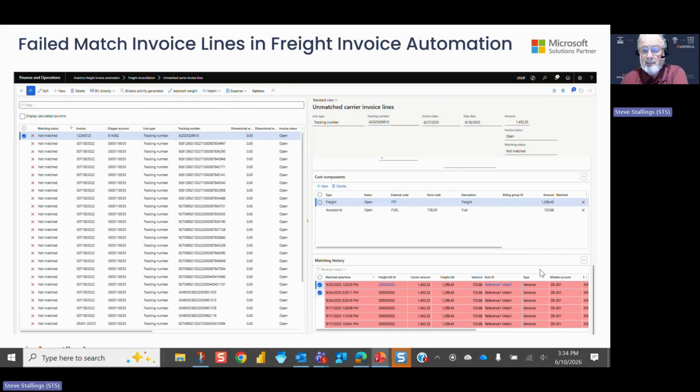And if you notice in the middle of it, the variance here is the $103.88 that we were being charged for fuel. So the freight bill matched the invoice amount for the freight charge, but the fuel surcharge was a complete mismatch every time. So that would be one that we would probably want to dispute or investigate further to find out why we're being overcharged by that much.